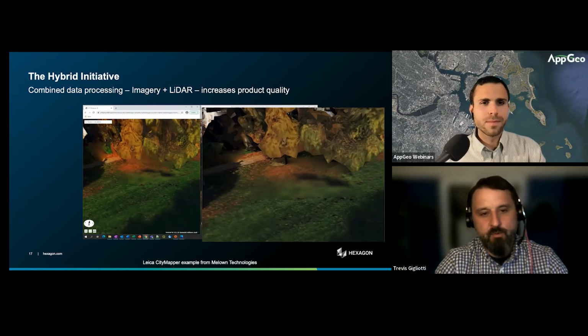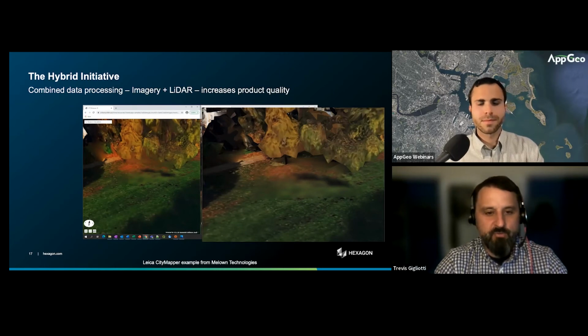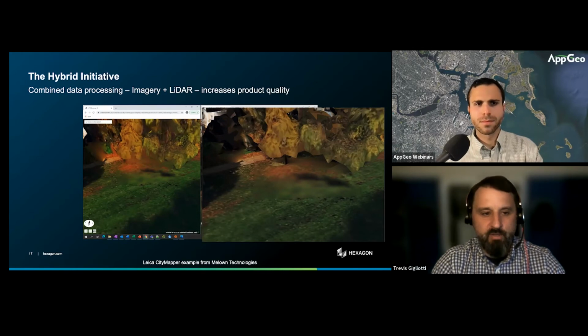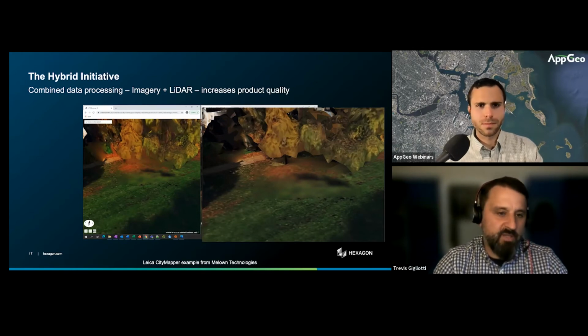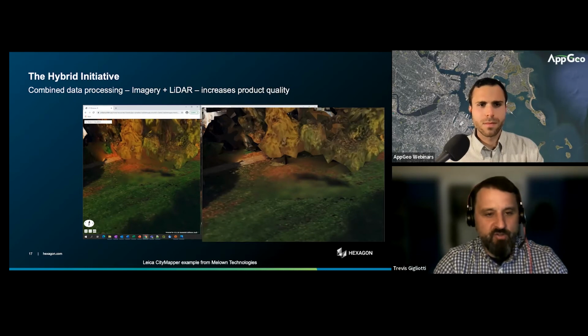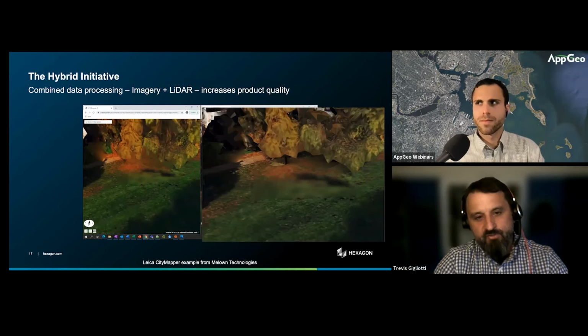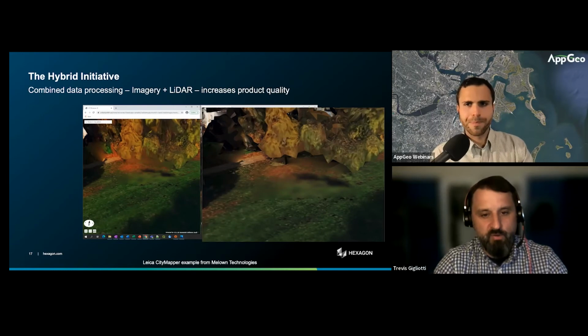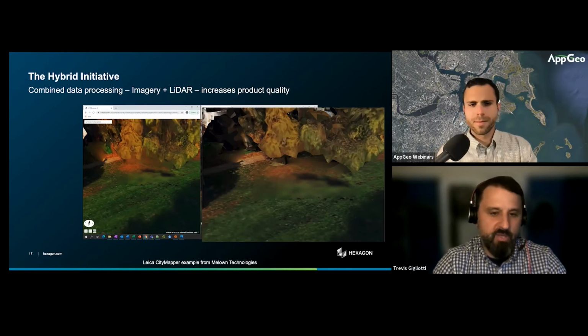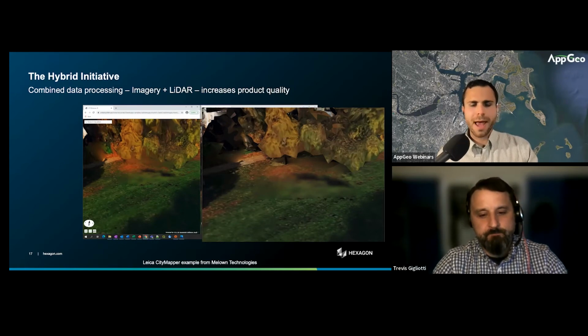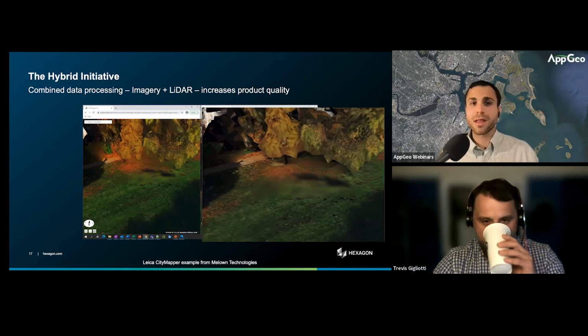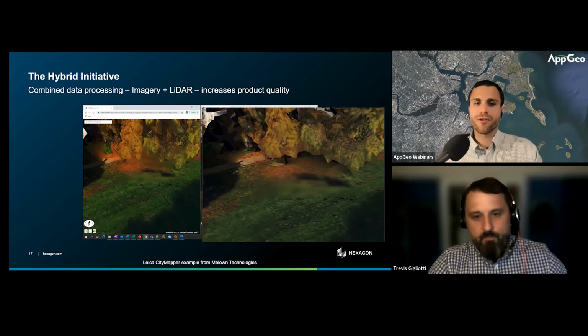And then finally here, we see a little bit of improved geometry reconstruction when we're adding LiDAR in the forest environment, right? So on the left, you see a bit of blurriness and no definition under the vegetation. On the right-hand side, you're able to make out a little bit more definition under the tree canopy, but you're also able to make out one of the trunks of the tree there, which is an enormous benefit over the image-only approach. Very cool. So to recap this section a little bit, we looked at the benefits of a hybrid collection model and why it makes a lot of sense actually to collect your LiDAR and your imagery concurrently.